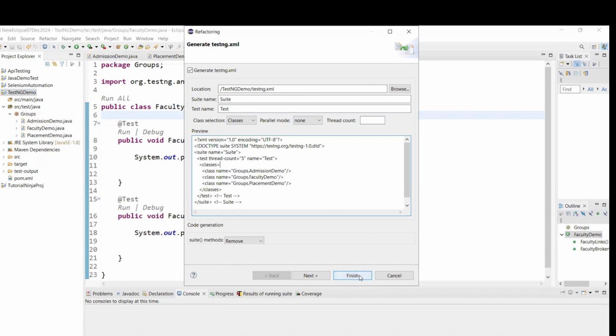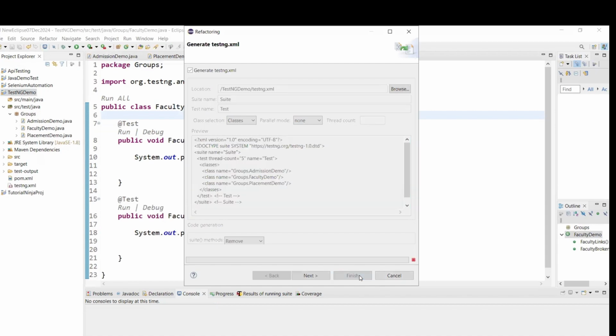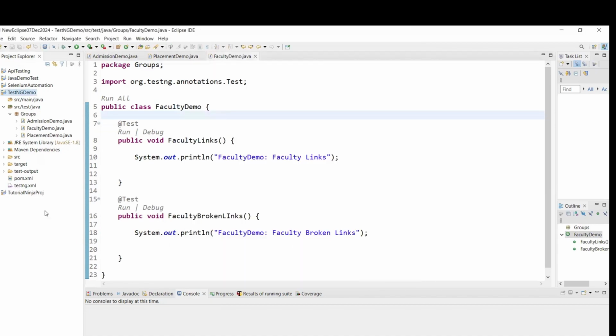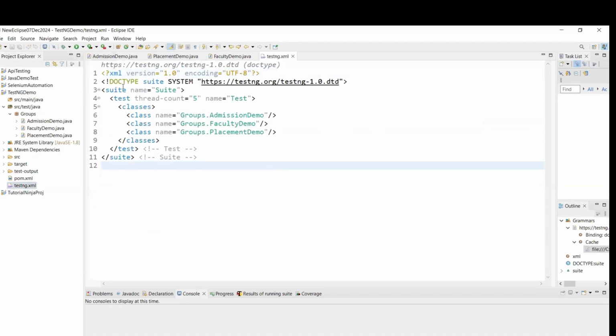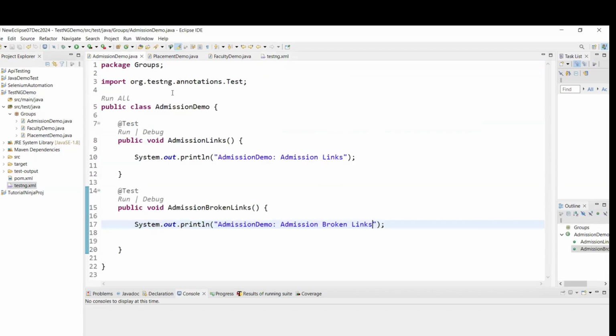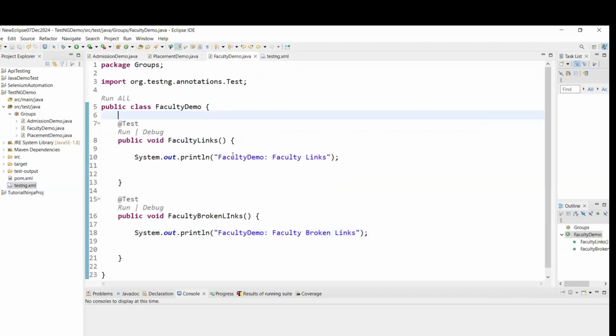I am going to click on finish. Our testng XML file is generated. How many tests do we have? Two in admission, two in placement, two in faculty.